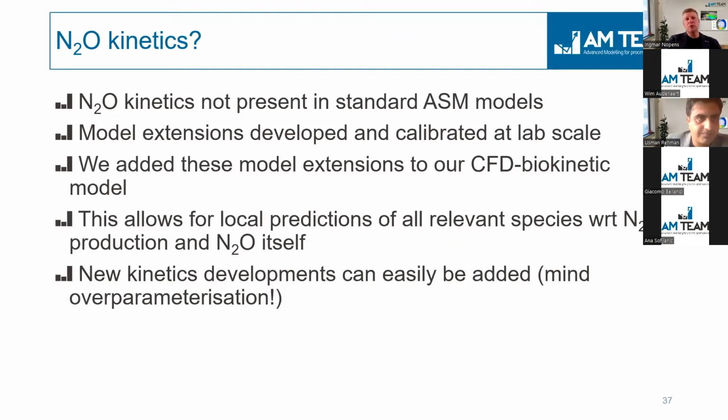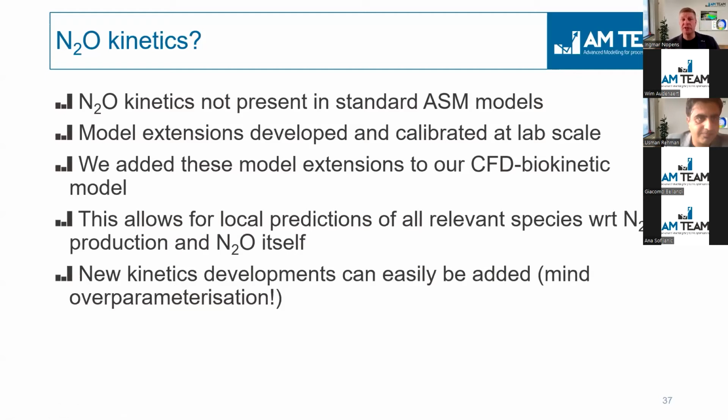Now, a little bit on N2O kinetics, not the idea to go into too much detail. Obviously, they are not present in the traditional ASM models that have been published earlier in the STR that was mentioned. But model extensions have been developed over the last decades, putting in pathways, and have been calibrated typically at lab scale. And so what we did is we took the most important pathways of these model extensions and added them to the biokinetic model, both in terms of stoichiometry and process rates.